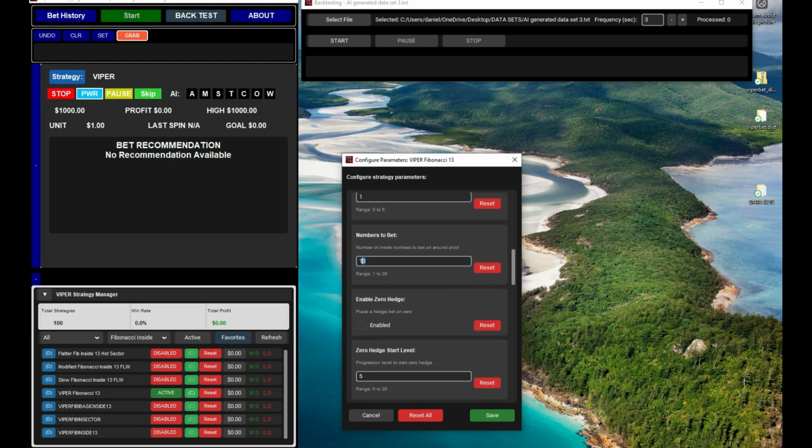This one's numbers to bet on. These are all inside single numbers. I like 12. It's kind of right in the middle of the range of 1 to 20. 20, I feel, is a little too much. But there's always a balance. This is something we could play around with. I could go super low on it, I could go medium on it, and I could go high on it. We could do back to back to back testing like that too.